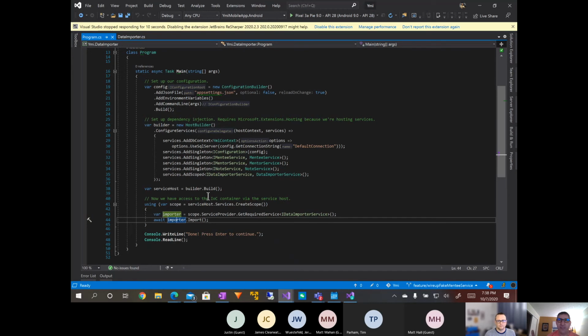And number two, doing it in a readable fashion. There are other examples out there, but this was clean. It's like, okay, I get my config, I get my builder, I get my service host and my scope, and then I kick off the application and I'm done. Everything else works as it should, just like in my ASP.NET Core application. And I'm excited about that. So I hope that helps you.